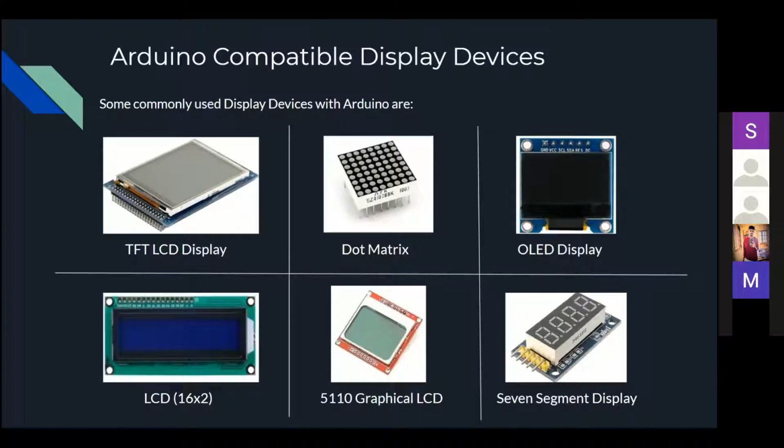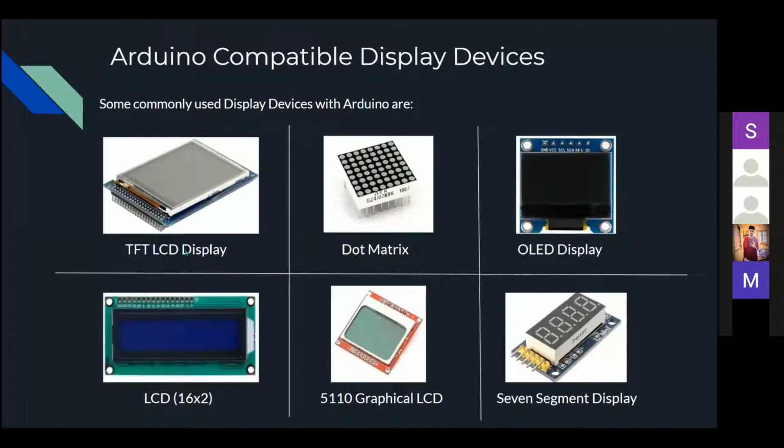Not all the LCD displays are compatible with your Arduino because of their complexity and also due to the library structure. As Arduino is open source, more open source projects are carried out, and more open source contributors keep developing different types of interfaces that can be used to interface devices with the Arduino. As of now, there are six different types of displays that are compatible. One is the TFT LCD display.